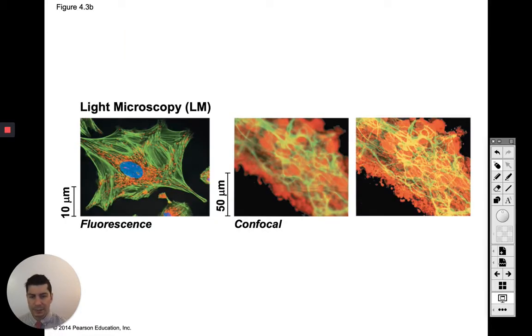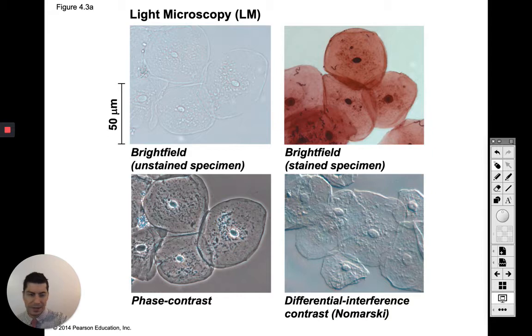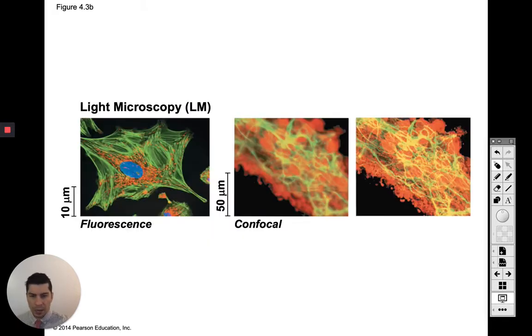Here is still a light microscope, but instead they use fluorescent dyes in order to see the specimens, and you can see the difference between them, right? These ones are kind of blah. These ones are a lot nicer, a lot easier to see the different things. What we're going to do is use dyes that attach to specific elements. That way we can see what's going on, and that's why we can highlight different parts.